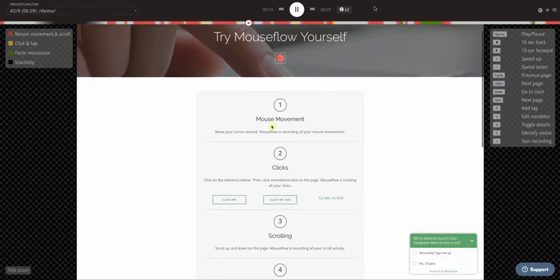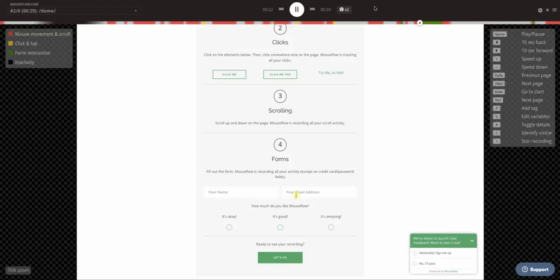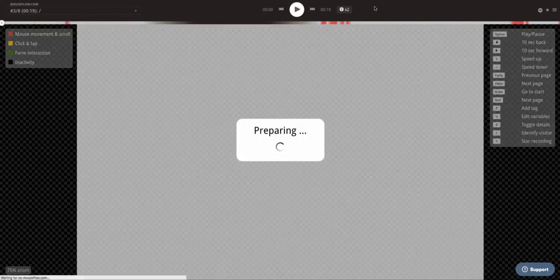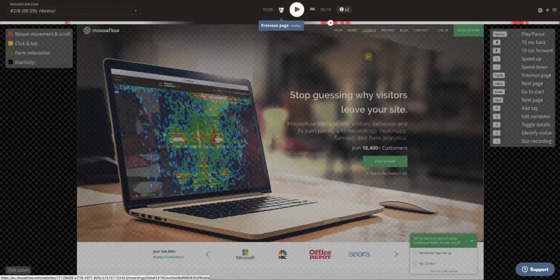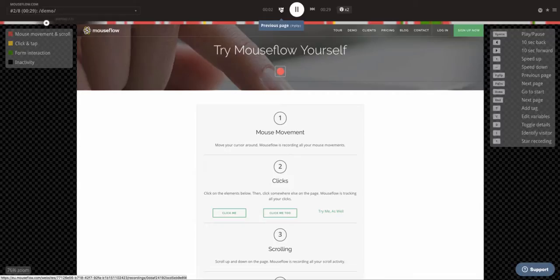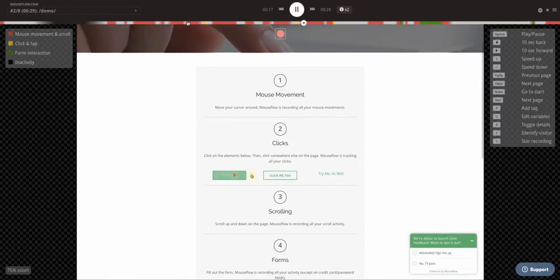You'll notice that mouse cursor that's moving in the center of the screen. That's the user's cursor highlighted in yellow. If we see that click activity, we see the little red target icons as well. Now maybe I saw something interesting and I want to go back. I can simply hit previous page and back we are. I can also jump to another point in the timeline if I want as well.